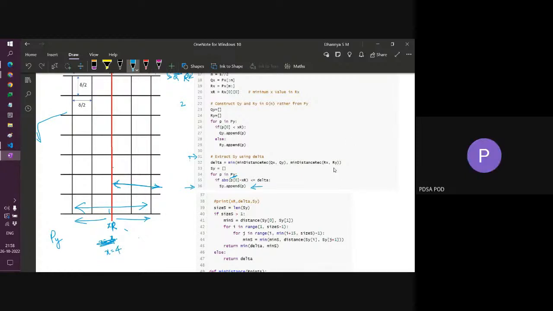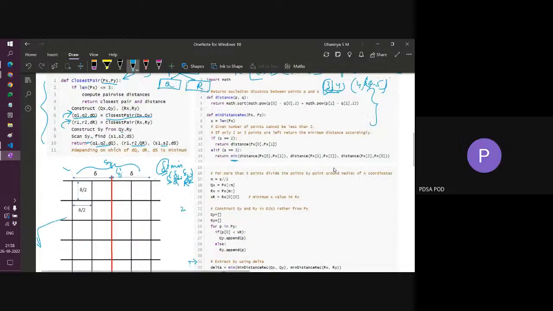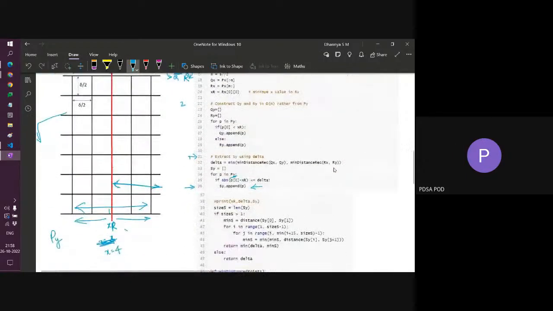Okay, one second. Let me see whether the problem. For me, I feel it is clear. I'm still not able to understand what the confusion is. Let me try explaining it again. So you have Rx, which is a set of all points in R, sorted in order of x coordinate. You take the first point, and the x coordinate of that. So xR is that value, so that will be x equal to 3 only.